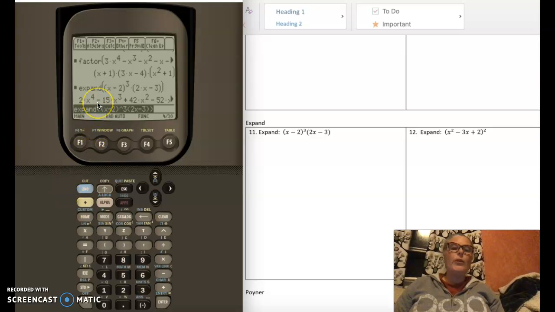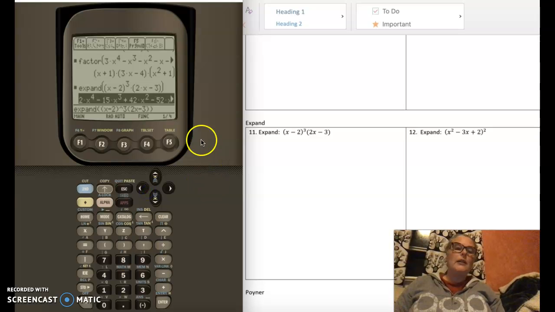And it just multiplies the whole thing out for you, so you don't have to do it by hand. And again, as you can see, there's an arrow to the right. That means there's more stuff to look at there. So you go up here and then you can use the arrow to the right and the arrow to the left to see the whole expansion, because it just means there's not enough room to see it all, and that you're not seeing all of the terms, so just be careful. So now you try and expand both number 11 and 12. I'll give you a second to pause the video. Try them, and then I'll put the answers up.